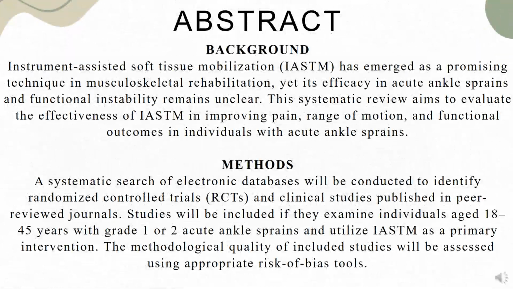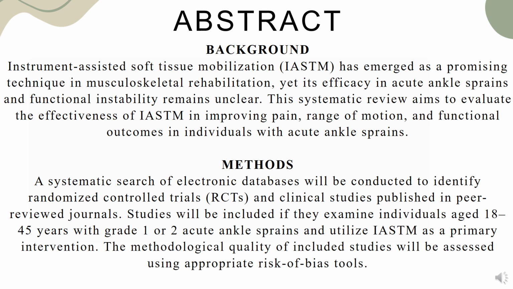And here is the abstract. Instrument assisted soft tissue mobilization has emerged as a promising technique in musculoskeletal rehabilitation, yet its efficacy in acute ankle sprain and functional instability remains unclear. This systematic review aims to evaluate the effectiveness of IASTM in improving pain, range of motion, and functional outcomes in individuals with acute ankle sprains.